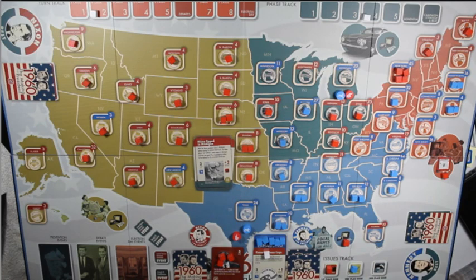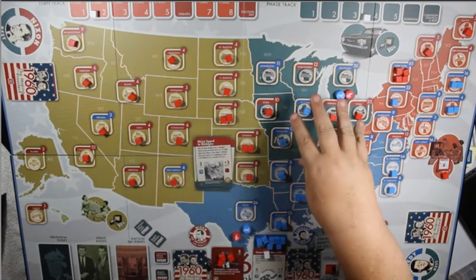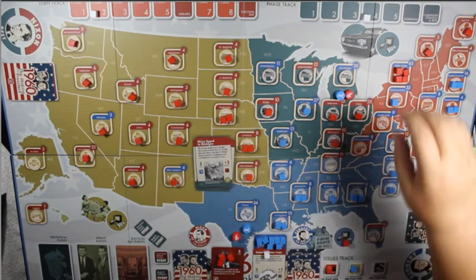Kennedy is. He's got a lot of cubes going in to the campaign, the political, what is it? Shoot. The political capital bag. He's got a lot going in. Nixon, not so much. Okay, so he has moved him there, and Nixon cannot campaign in the Midwest on this final phase.